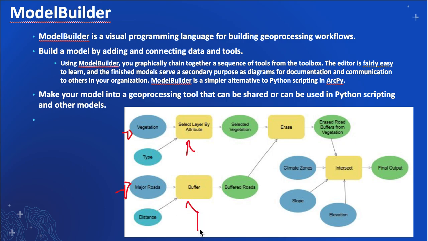So using Model Builder, you graphically chain together a sequence of tools from the toolbox. The editor is fairly easy to learn, and the finished models serve a secondary purpose as diagrams for documentation and communication to others in your organization. And Model Builder is a simpler alternative to Python scripting and ArcPy. So you can make your model into a geoprocessing tool that can be shared, or it can be used in Python scripting and other models.